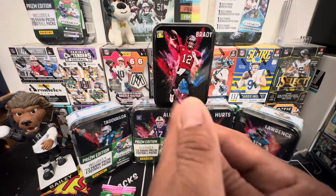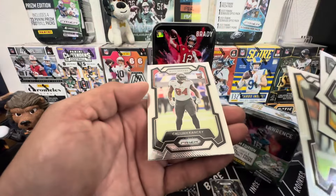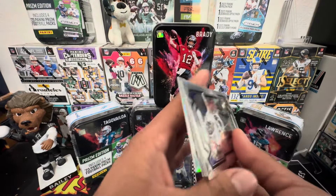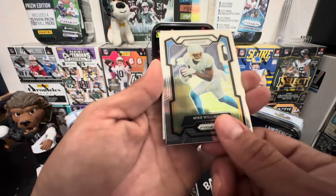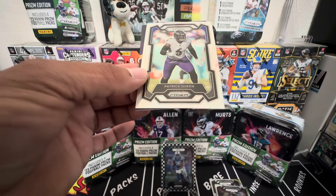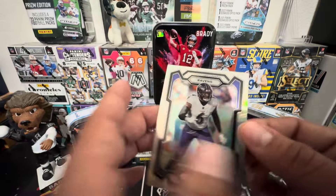That's crazy, man. Don't do that to me, card gods, please. No checkerboard, but we got a silver though. Hope we can hit nice on this silver. Moving to the Jets — it's got to be a rookie, right? Ravens. No, no rookie. Patrick Queen. Nice. He was a good college player at LSU. He was nice.